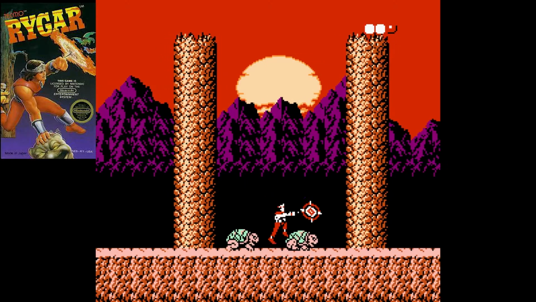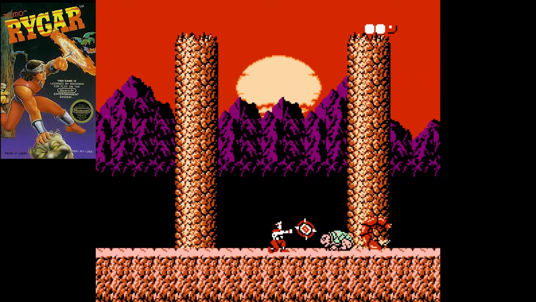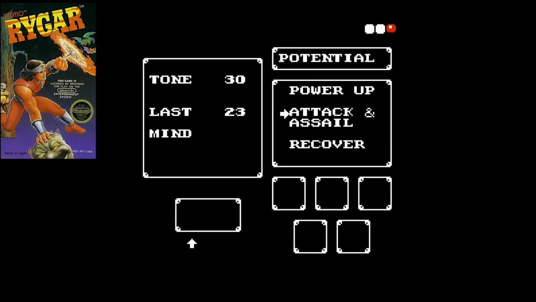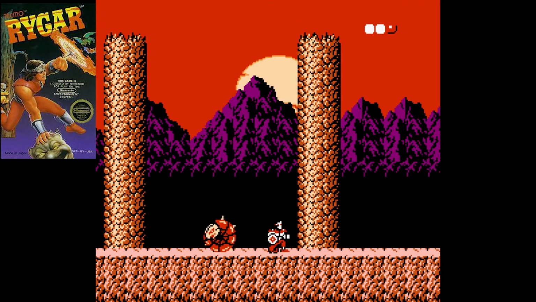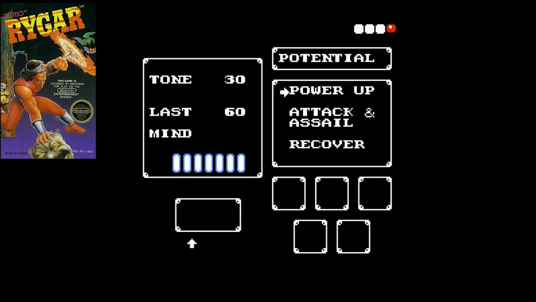When you collect the tablets with the stars on them, it will increase your mind, which you can then use on 3 different selectable spells. Using 3 bars for power up will increase the length and speed of your disc armor, which never goes away until you have to continue. Now for 5 bars, you can use attack and assail. With this, you can attack everything on the screen for a total of 10 swings, whether you're hitting anything or not. You can use 7 bars to fill up your health 100%.